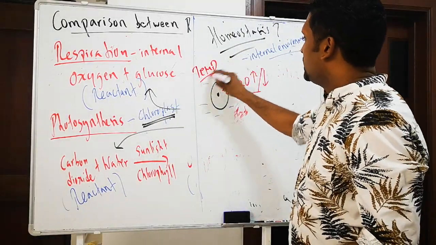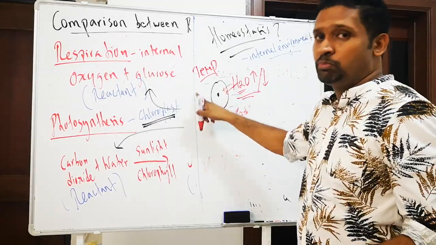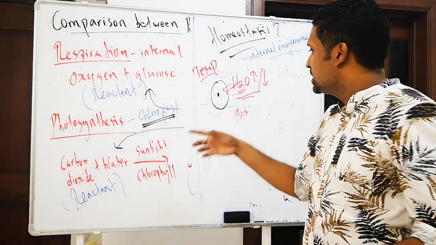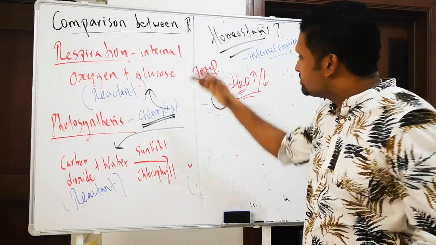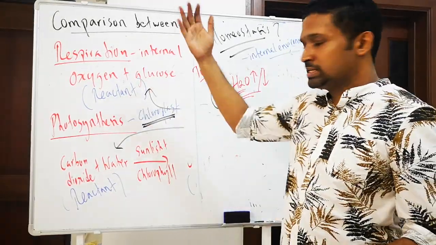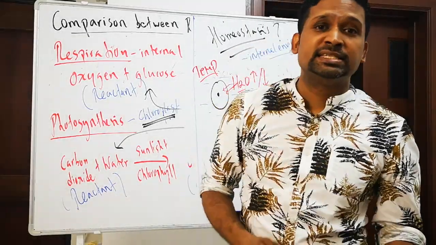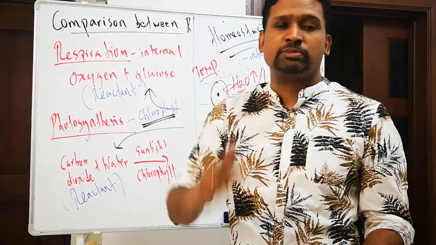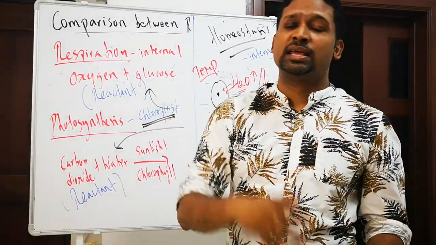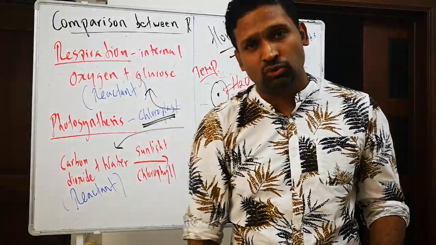Then another important thing is temperature. You must regulate the temperature around you, because if the temperature is not optimal, then the cells will have problems. If the temperature is too high, the enzymes in the cells cannot function. If the temperature is too low, the enzymes in the cells cannot function. Enzymes are important for all processes, like respiration and photosynthesis. All of these have specific enzymes that help in the process. Many different types of enzymes are involved. If the enzymes are disrupted, the biochemical processes that happen in the cell won't happen properly. So what is homeostasis?